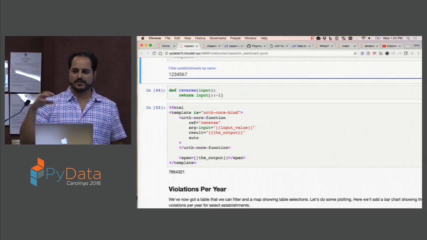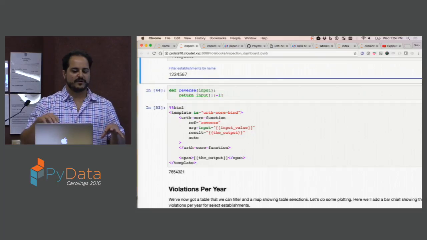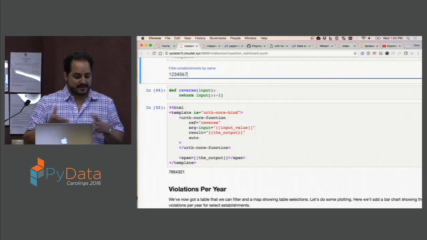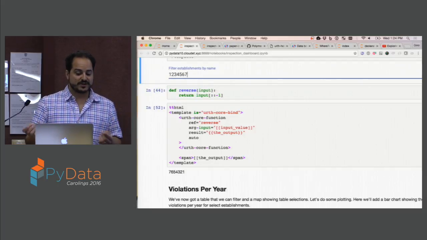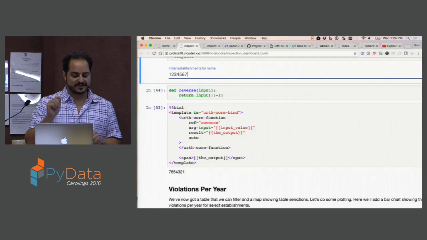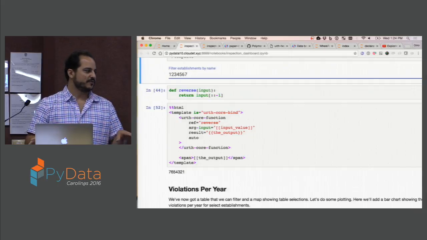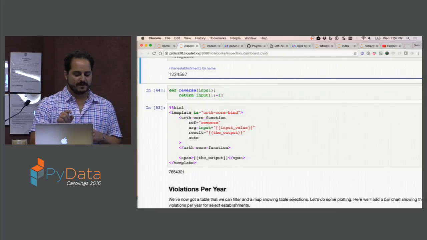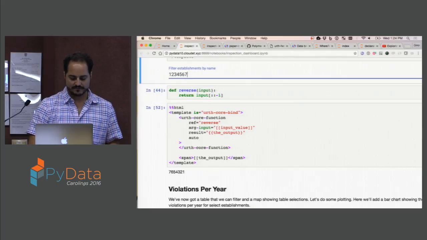Now, picture this. Again, this is very similar to the thing we did with channels, but now we're going through a function. So I'm typing in paper input. That value is getting registered as it's changing, which is an argument to the Earth core function, which is tied to reverse. It calls our reverse function, which executes and brings back the return value, and that output, the return value, I have showing in a span, and it just works.